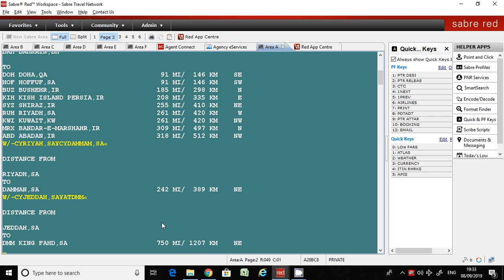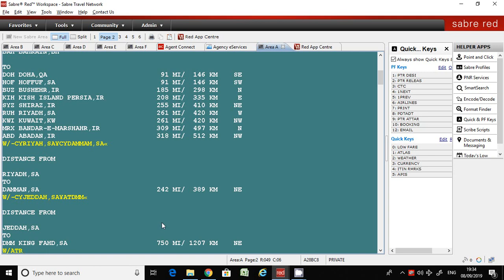Now we are going to check another command, which is the fifth command. We will check the distance between two airports. How will we check the distance between two airports? The command is W/AT.